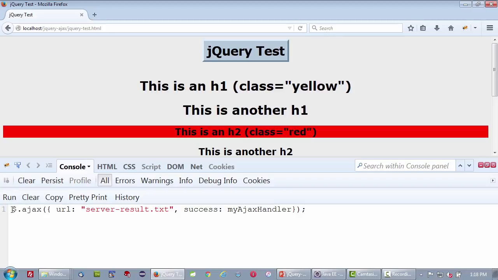And you say $.ajax, don't forget the dot. You have curly braces inside. That anonymous object inside takes two arguments. The first is the address on the server, and if you don't know how to write any real dynamic content on the server, which you probably don't, just make a simple text file. That's a relative address on the server relative to the location of the HTML page you're currently on. And then for success, you supply the name of a JavaScript function that you wrote. And preferably that JavaScript function takes some text as an argument and does something interesting with that text so that you can see that the content that came back from the server was actually passed to the function.